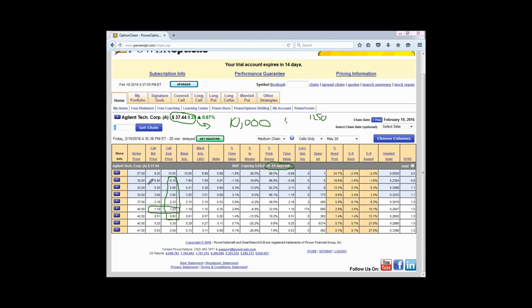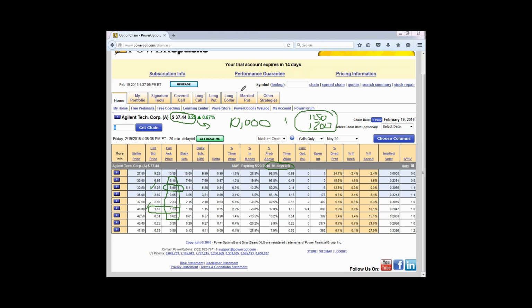Whereas if I wanted to be a little safer and go in the money, I'm going to pay a higher price, almost $6, which dictates I may only be able to buy 2 contracts, and put in $1,200. But in either case, whether you did 10 contracts of the out-of-the-money 40 strike or 2 contracts of the in-the-money 32.50, you are at risk of 100% of what you invest into that position. That's just being aware that no matter how much you put into the trade, you're risking 100% of it.